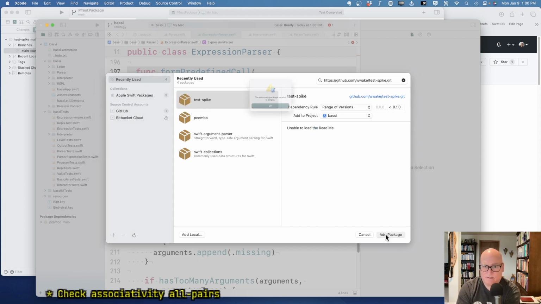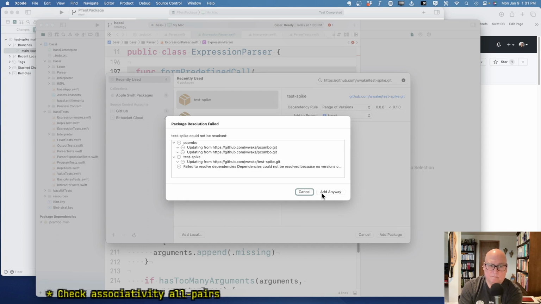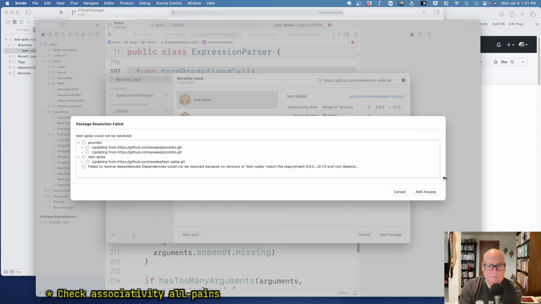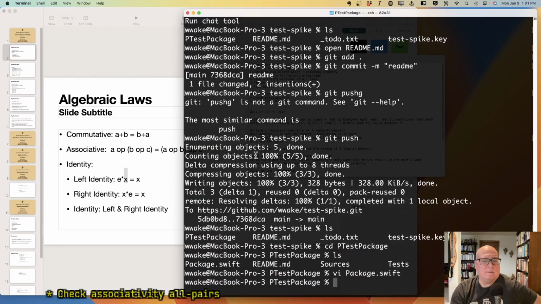I don't know. Minimum. Okay. No versions of test spike match. Oh, I didn't push the label.